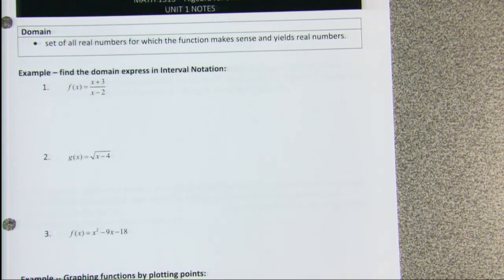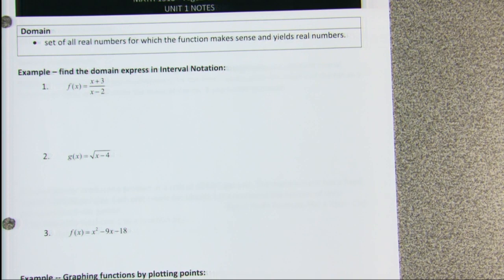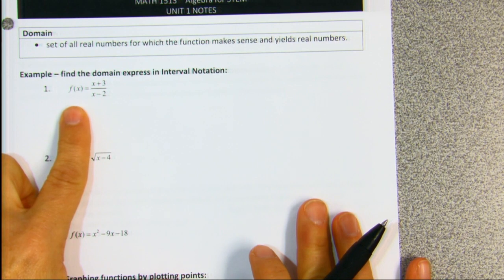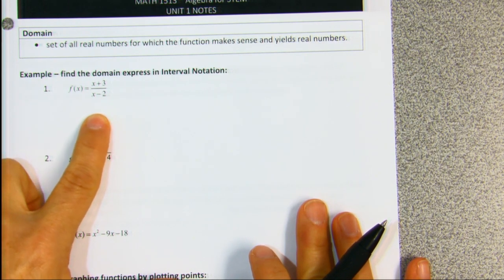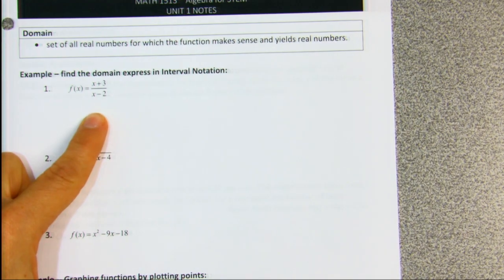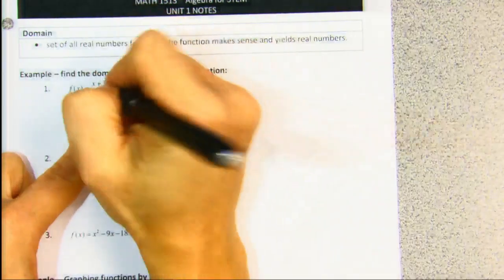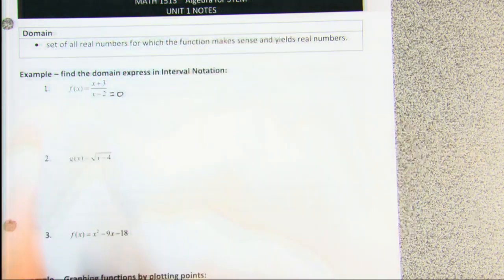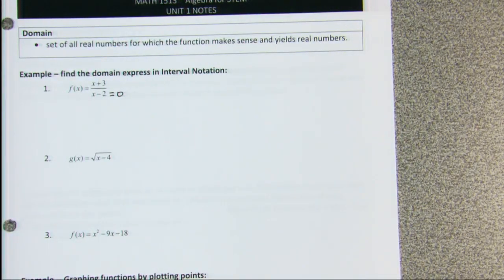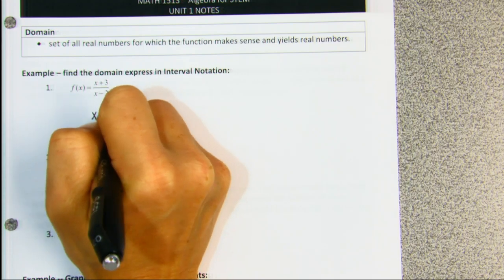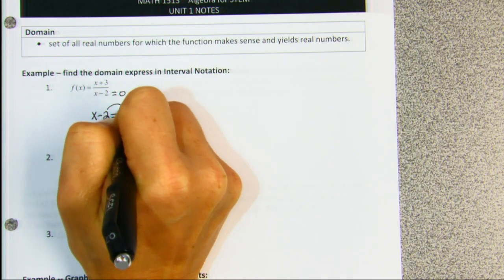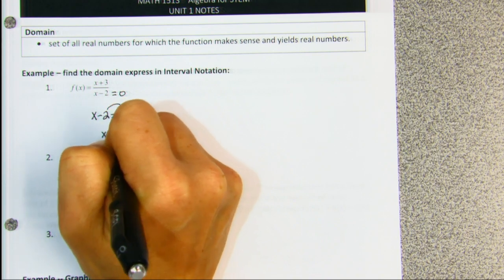So the domain, basically it's almost like thinking about what x can be or maybe what x cannot be, you know, like a restriction. If you think about this function right here, we can never have 0 in the denominator, right? So you might think, what can x not be? So if we just set the denominator equal to 0, then we're going to find the value of x that x couldn't be, so we can find what x could be. So if you just pull that down, you're only working with the denominator when it's a fraction like that, and we're just thinking what would make the denominator 0.